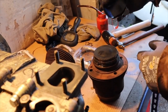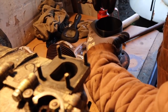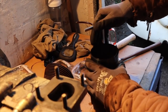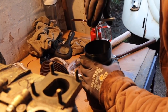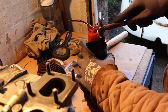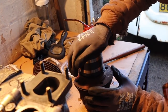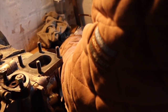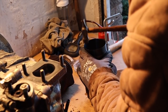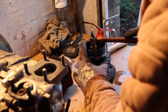And then we get our very expensive piston ring compressor. And we slacken it a bit more. Then we basically cover the entire assembly, start tightening the rings a bit. As we do that, we also might be good to ensure, you see I've cooked that up, I haven't caught all the rings. You want to catch all the rings. Okay, there we go, that's better. I'm tapping so I get a really flat fit, so no ring can escape.